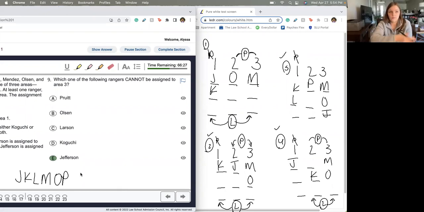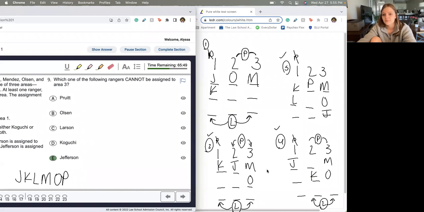So I don't know about you, but these cannots, these negative questions, were always super hard for me to understand for some reason. It's hard to see what can't happen rather than something that can happen. So to attack these cannot-be-true questions, if we know that our correct answer choice can 100% never happen, our 4 wrong answer choices could happen. So rather than going into the question thinking about what can't happen, I actually look for what can happen and then I'll eliminate them. So for example, in answer choice A, I could make P go into that third area.